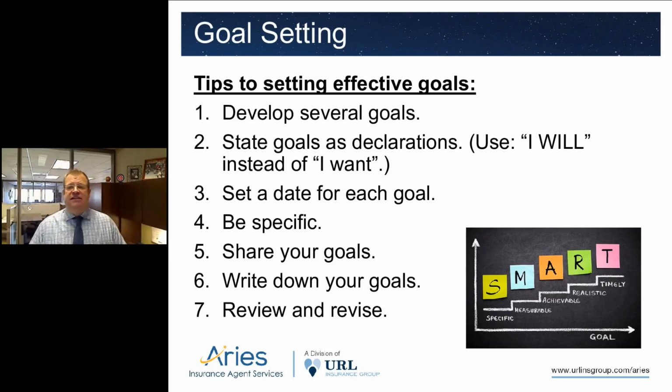So tips to setting some effective goals. Number one is to develop several goals. Like I said, you can implement this towards business. You can implement this towards your personal life. And I'm going to show you an example of how I kind of use final expense sales as a way to form goals. You can implement this into any form of business.